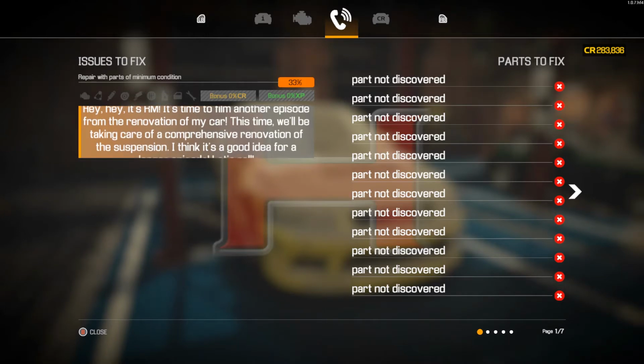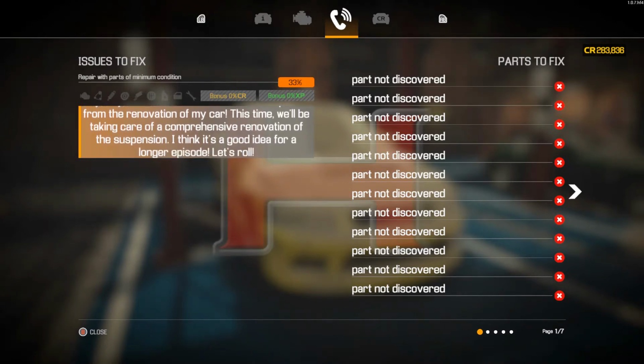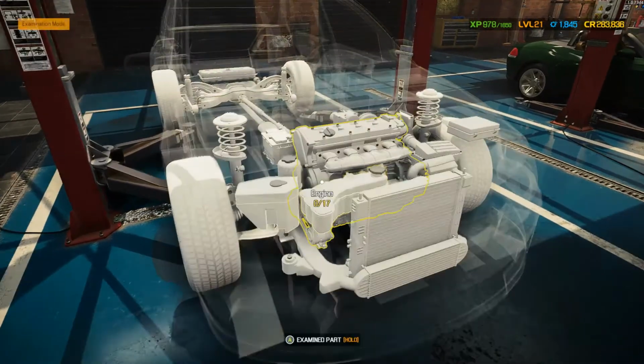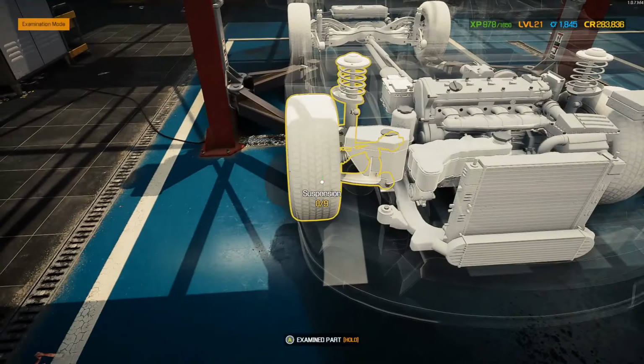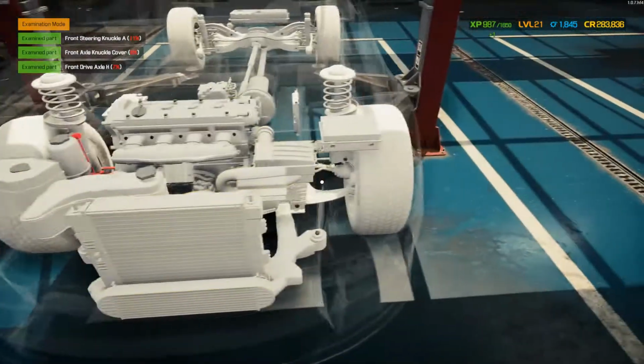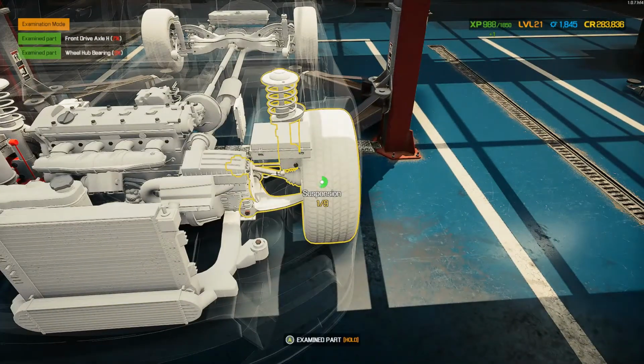This time we'll be taking care of the suspension. So I reckon it's just a suspension on this one. Makes it a little bit easier to find the bits. Let's start and find out what we can find. This whole car is a rust bucket, so I reckon everything's going to have to be replaced. So we'll go through and check all the bits first.